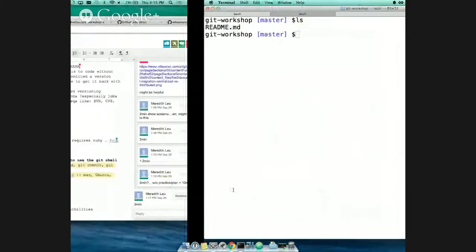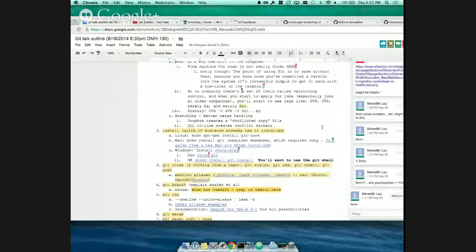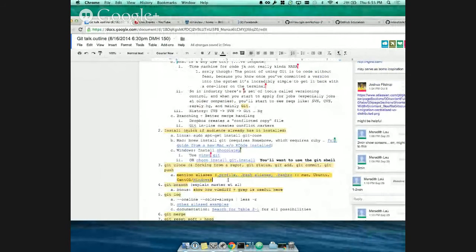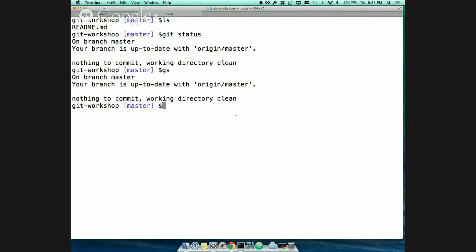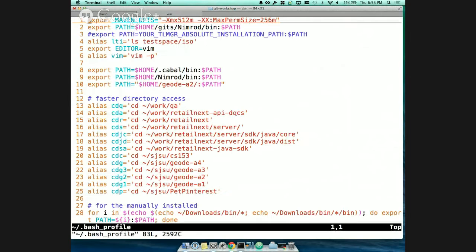Let me just edit something. Another thing I'm mentioning here is aliases. Right now I've been typing out git status the entire time. Usually when I'm working, I do this, and it does the exact same thing. What that's really doing is bringing up a file called .bash_profile in your home directory, and if you're on Linux, you can set this up really easily. What it really does is alias things I do often.